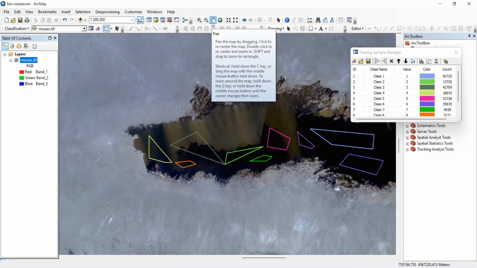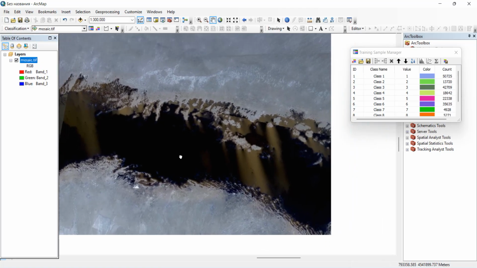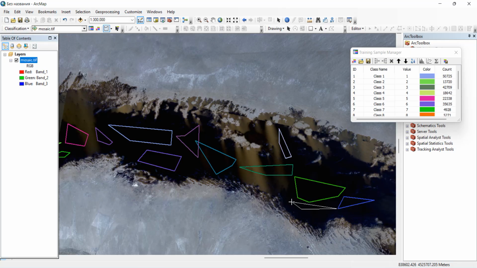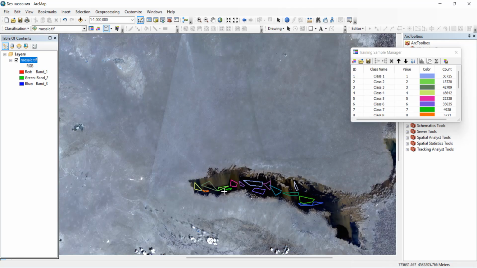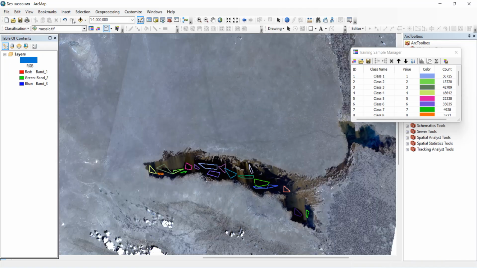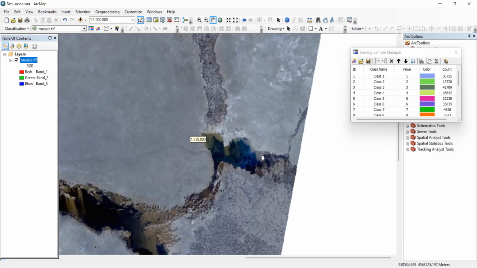If you want to move the image to another place, use this pan function. See that some areas probably will be classified as barren land, because they cover a significant part of this water body because of sand dunes that happen in the desert.